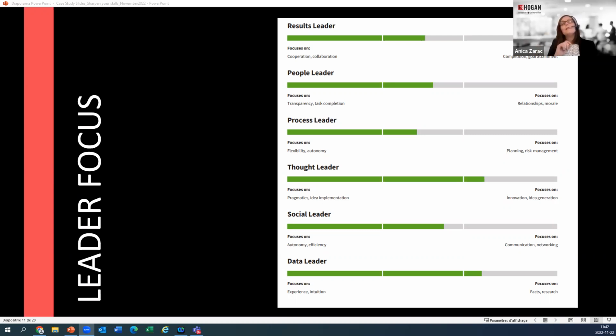The selection reports are not necessarily so. Some reports are not so great to hand to a participant. This is a great one to hand to participants also, and one that even if you did not provide a one-on-one feedback, is pretty straightforward that people can digest it. Obviously, I would recommend a group feedback. And again, we have the tools for that, a slide deck that already exists. So that's your leader focus report.